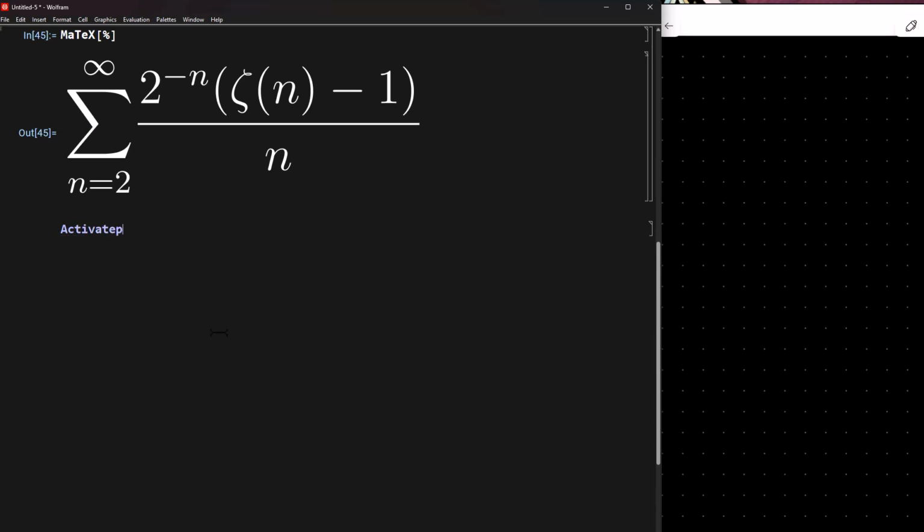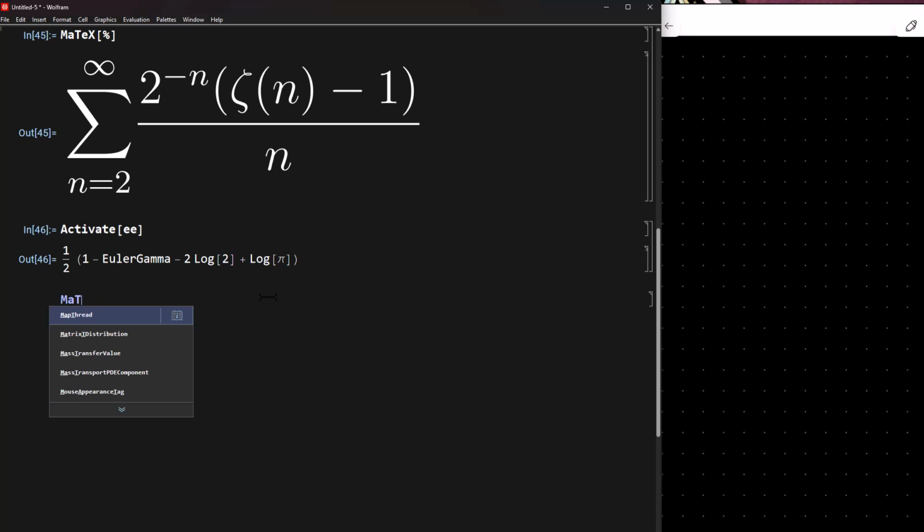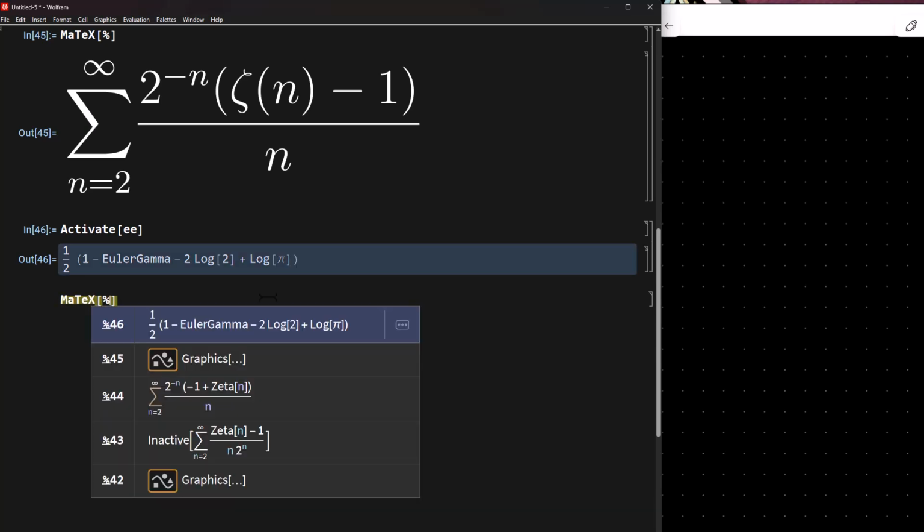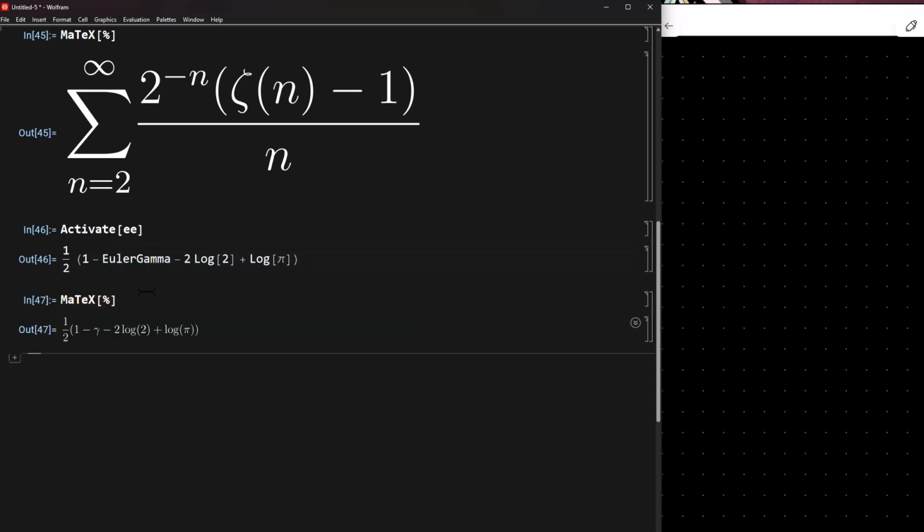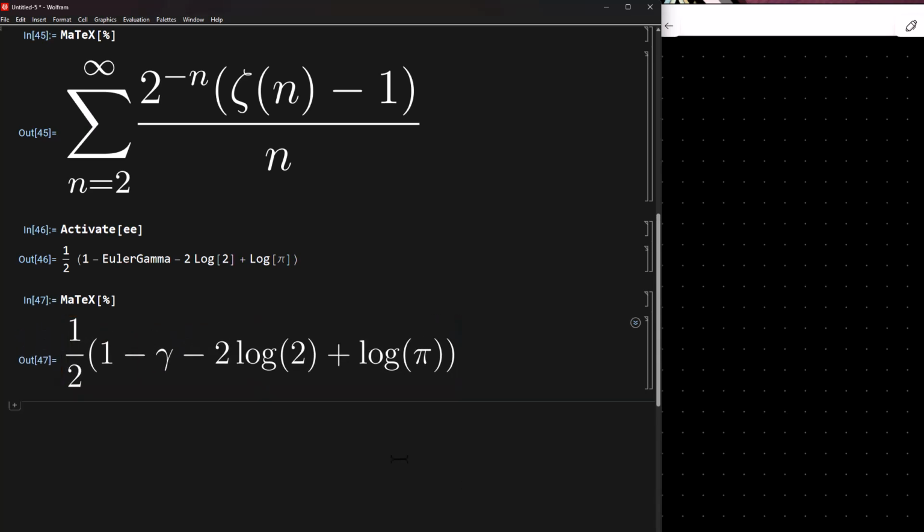And the benefit of doing this is you can activate this expression to evaluate it directly inside the Wolfram language interface to find the actual symbolic value for the sum. And you can also convert the output into a LaTeX expression as well, just passing that into the MaTeX function directly.